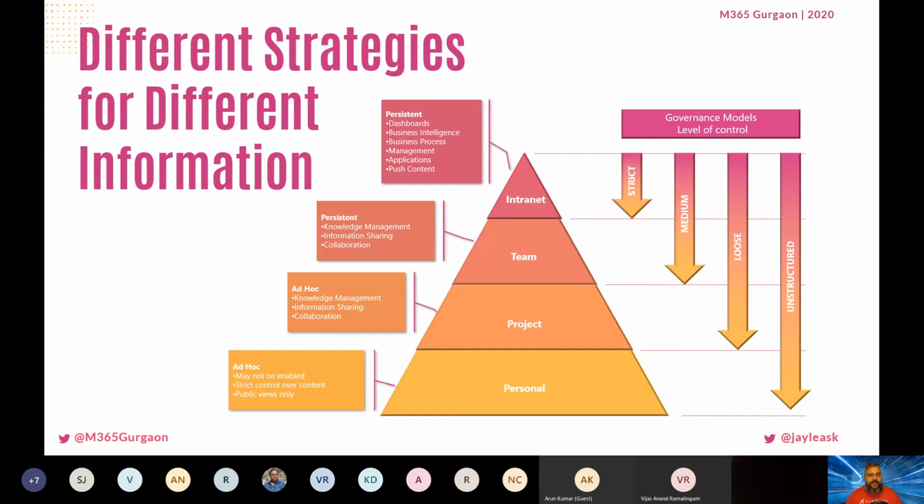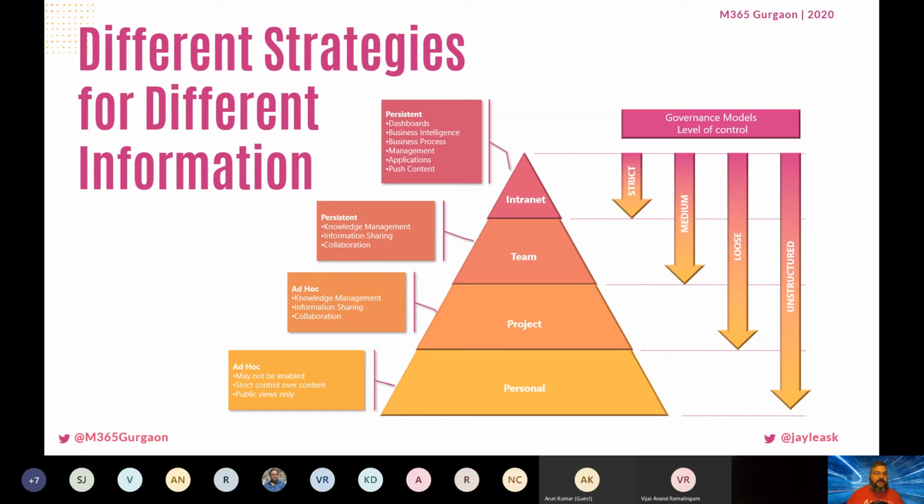So at the bottom of this pyramid, which, by the way, if you've been around SharePoint for a while, other than the color scheme, which I changed to match the branding for the conference, you may recognize this pyramid. This has been around since the early 2007 days. That concept of personal spaces to intranet spaces, and being able to organize or define these, helped you understand the level of governance and the level of control you needed around them. So at the top of the pyramid, the intranet, the corporate portal, that's probably going to have very strict controls. Who can change the content in it? When can they change it? What can they do with it?